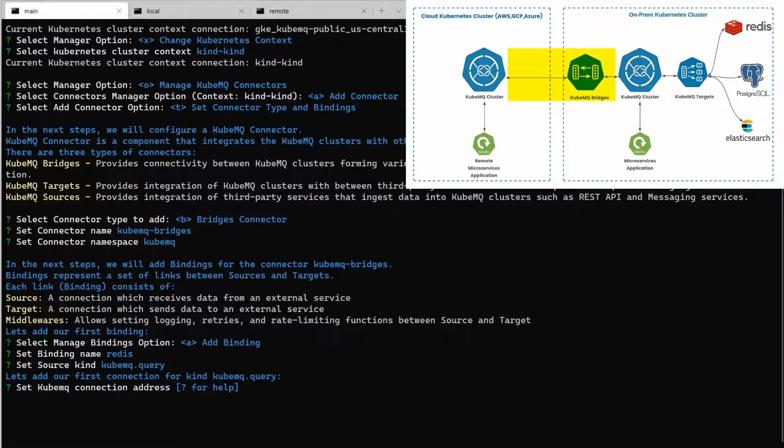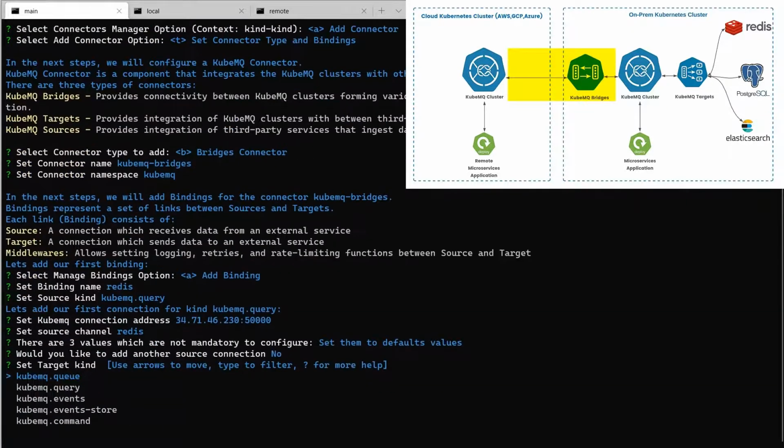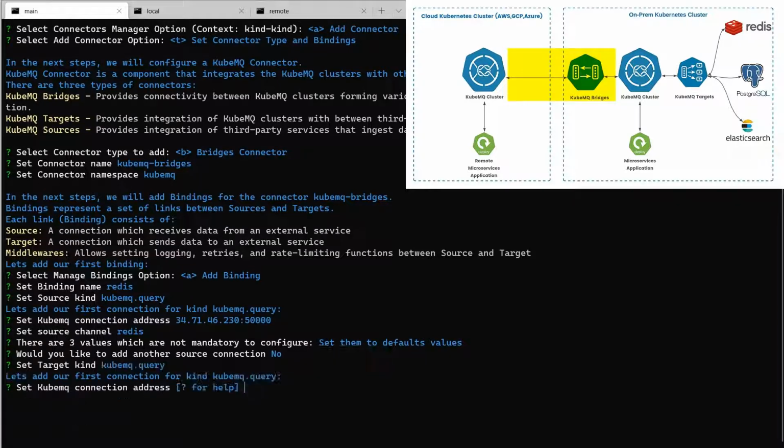Here I'm going to put this one. The channel will be Redis. And I'm going to select the target, again query. And here I'm going to put the local interface and the same Redis.